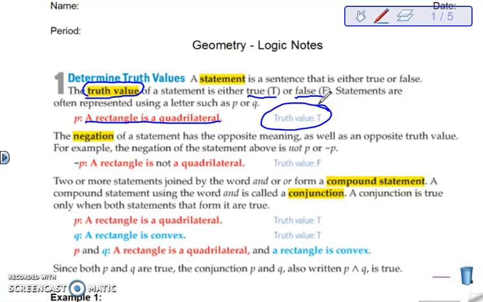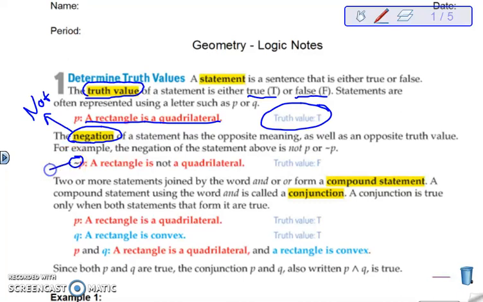A couple of terms we need to know as well. Whenever we see this word negation, it just means not. Right? So you're going to take the statement you had and add a not to it. Or you're going to say sort of the opposite of whatever you originally said. This is going to be marked with this little squiggly, right? So little tilde. You can almost think of it like a negative sign.